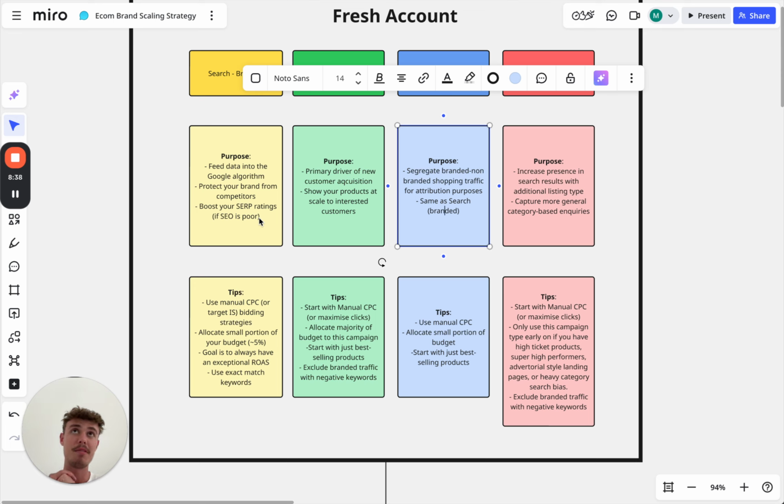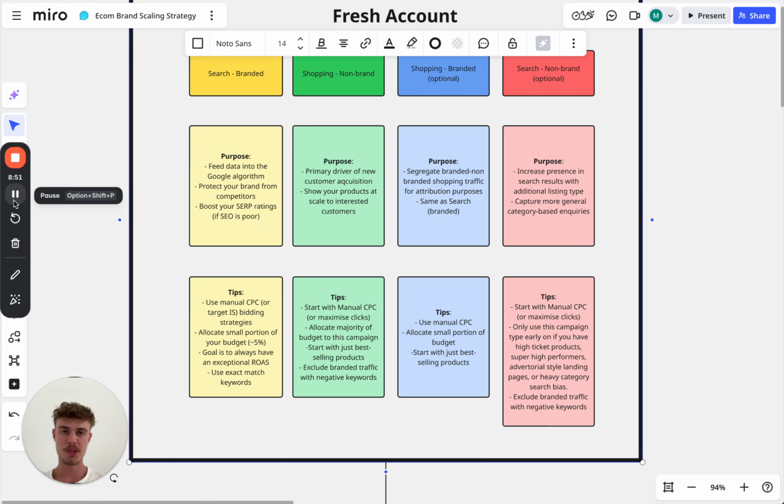But like I said, this is only something you really need if you already are getting branded traffic rolling in. So if you advertise, for example, very heavily on Meta, this is a campaign that you would want to have because you want to make sure that anyone searching for your brand name is coming through your branded shopping campaign and not your cold shopping campaign here. So like I mentioned, in the case of a brand like Peter's Pans, you would have people searching for Peter's Pan frying pan, and you want to make sure they're coming through your branded campaign rather than your non-branded campaign to keep attribution very clear, right?